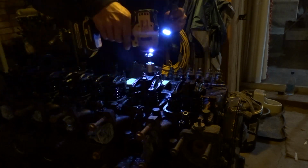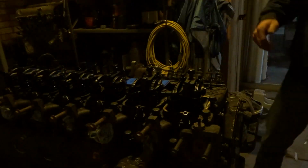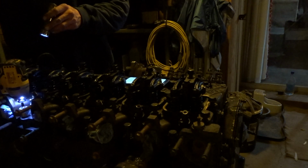I'm going to break these head bolts loose. So, I'm on number 11. That's this one right here. Let's make it happen. My goodness, I got the head off. You see that? Oh, jeez.